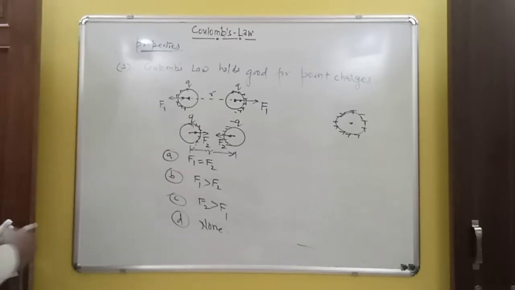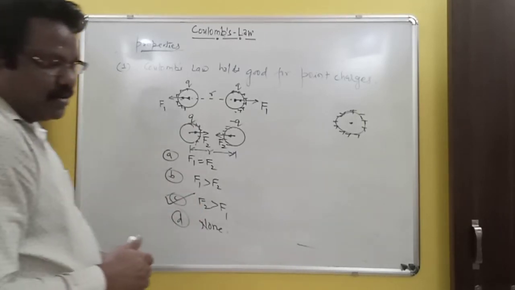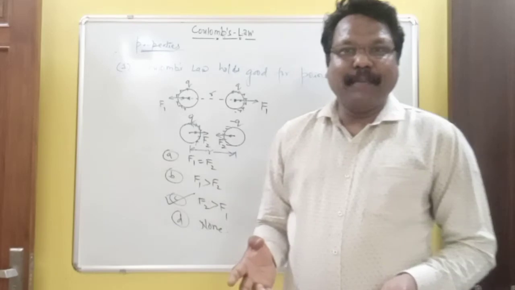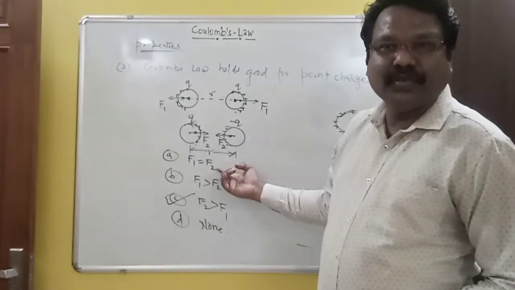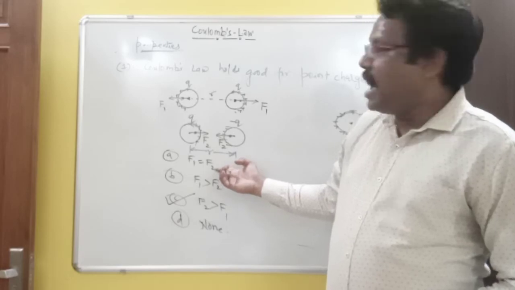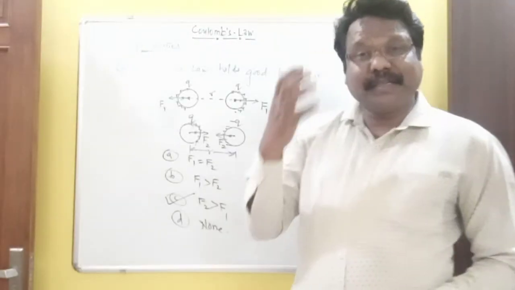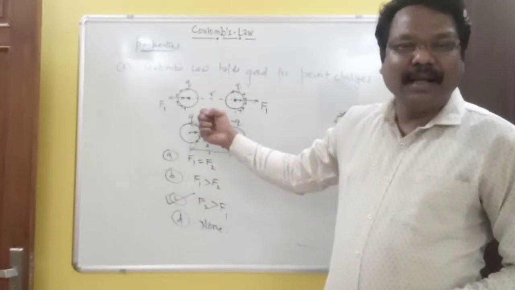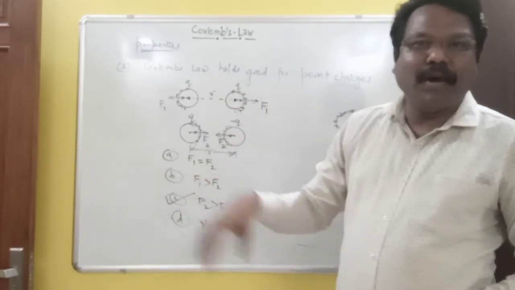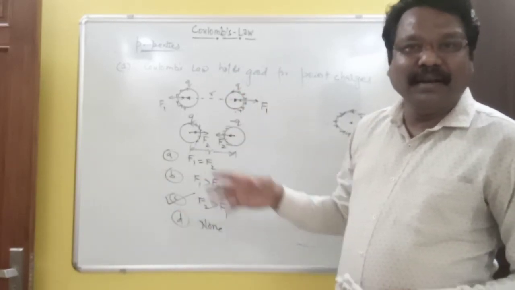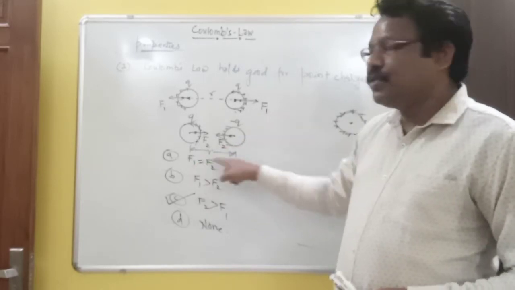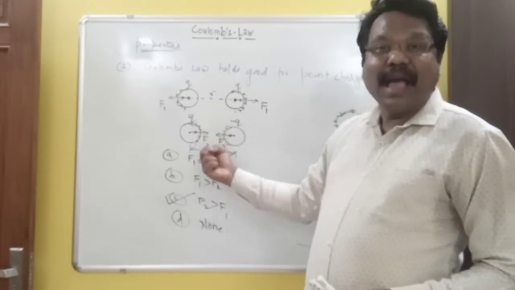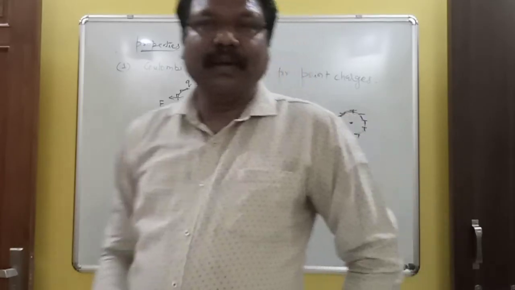So what should be your answer there? C. Be careful when you are not taking point charges, the result is different. You would have been thinking of this answer, F1 equals F2, but that is not the case, as these are bigger objects, bigger bodies. We can't take them as point charges because the separation between them is smaller as compared to their radius. So we have to deal with them differently. And the answer instead of F1 equals F2 is F2 greater than F1, because due to the attractive force, the charges are coming closer and increasing the strength of the force. Is that clear to you?